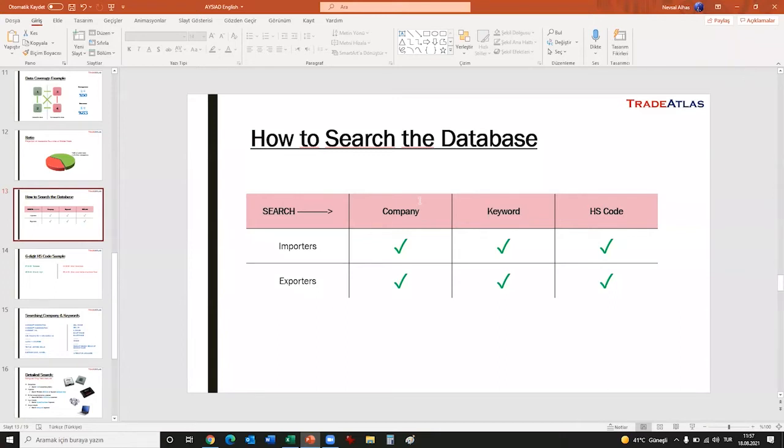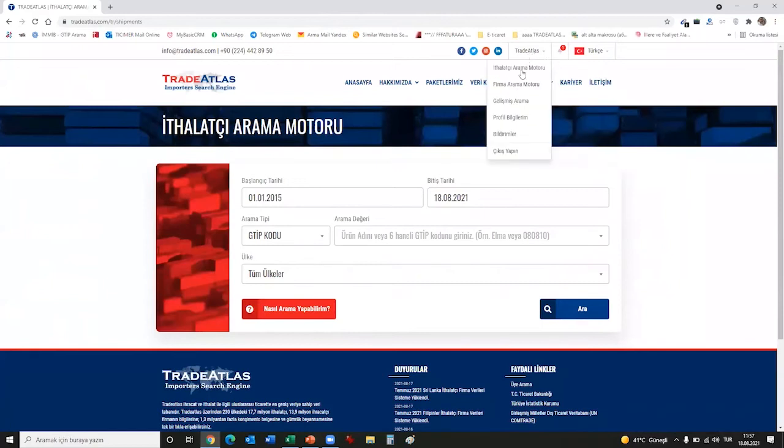We can search. We can make one word search. These are the main variables that you can search. So you can search the company names, you can search the keywords, and you can search the HS codes. For companies specifically, you can search importers and exporters separately, because a single customs declaration form has exporter company and importer company separately. But the product is unique and single, because this is the product which is going from exporter to importer, and the HS code is also single. So, okay, when we go to our website, you can see here.